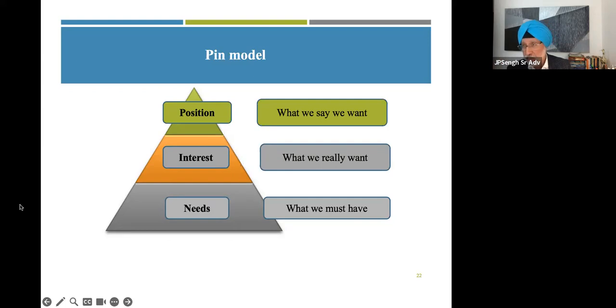Then recognition. The fourth important human need is recognition. I must be recognized for what I do, what I stand for. That's why when we talked about that example, when you come home, the food is cooked good or bad, or the woman of the house has worked the whole day, or the mother has worked the whole day to prepare that food, she needs recognition for something done. That is a human need, that I must be recognized for something which I do.